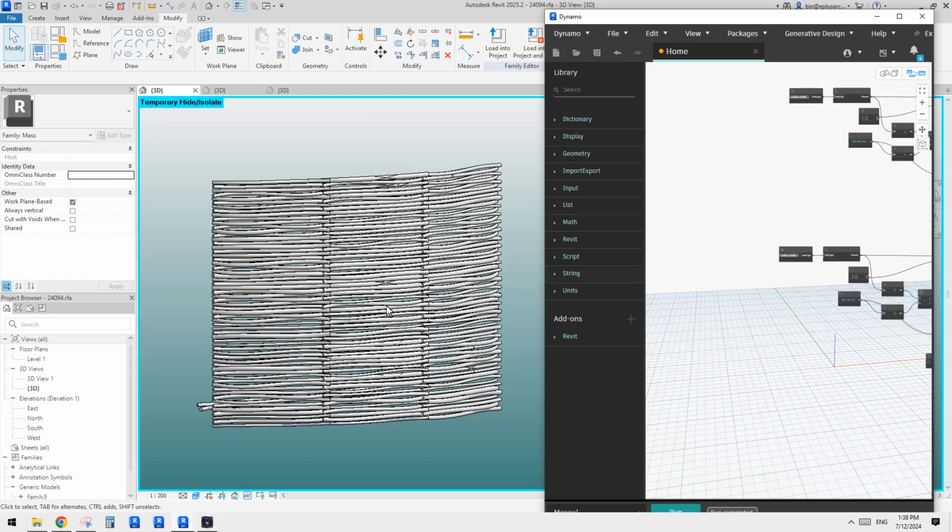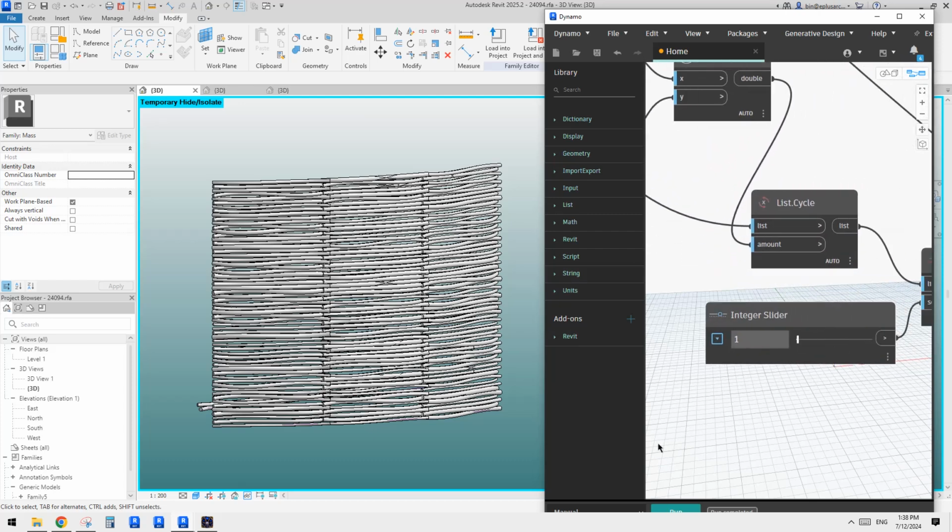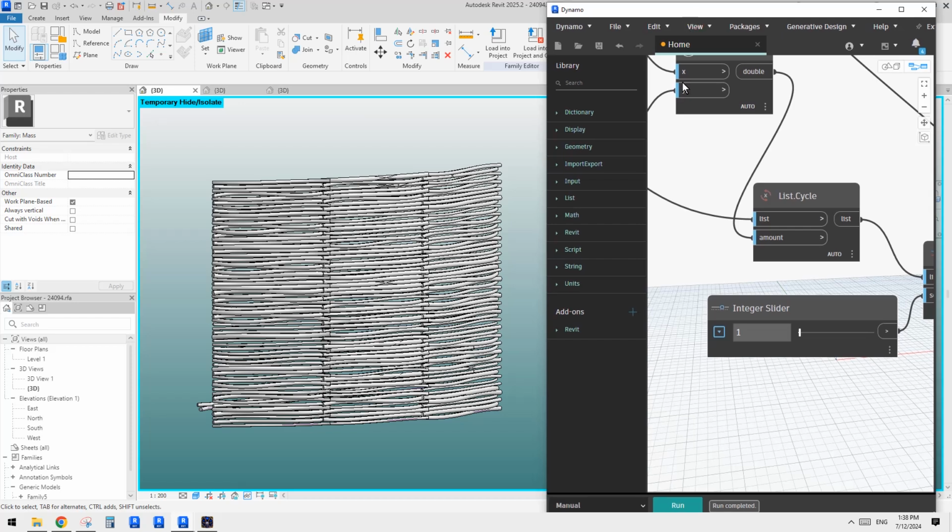If you're not happy with this pattern, you can always change this one, and if your computer is good enough, you can change it to automatic, which means it will automatically run this script and update this. Of course my computer is slow, so it's not instant. It will take a few seconds, half a minute.